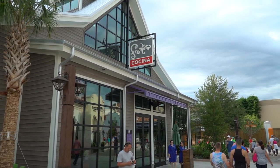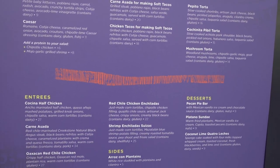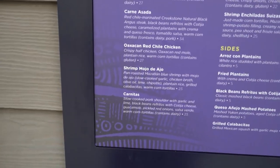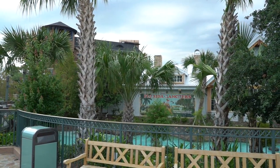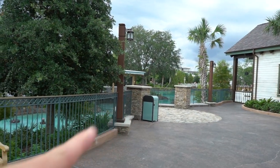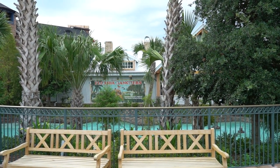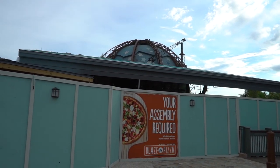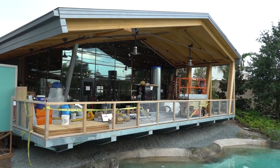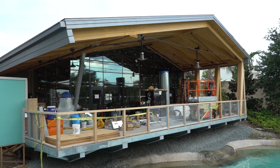One of the places that opened recently was Frontera Cocina. Let's go check out the menu. I feel like I would probably get this or this because those both sound delicious. Coming up, that's STK — that's where we ate and filmed our review, and I said that this place looked like a Hooters. This place is called Homecoming and it's actually a James Beard chef running it. And over here is Blaze Pizza, which looks like it is darn close to being finished — not ready to open tomorrow, but definitely far along.